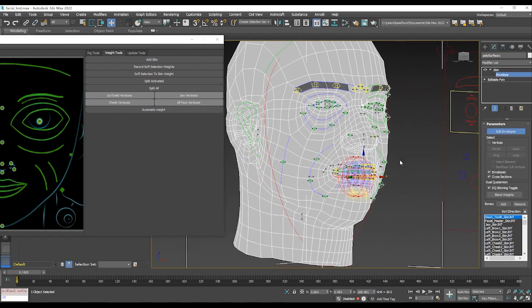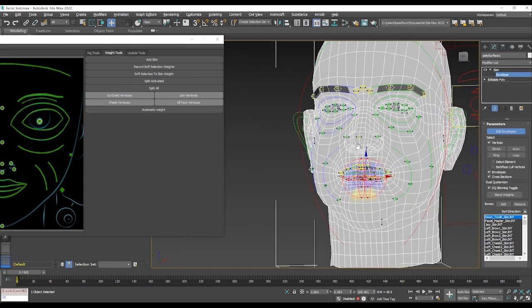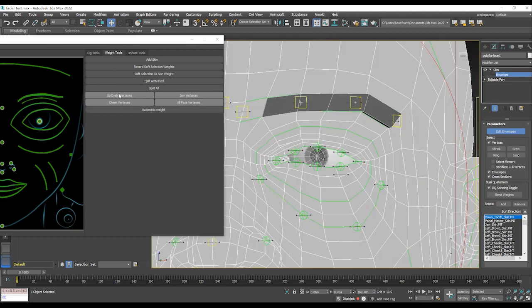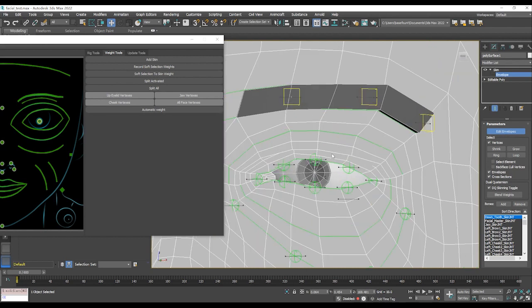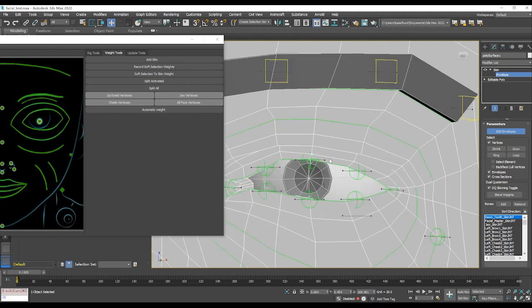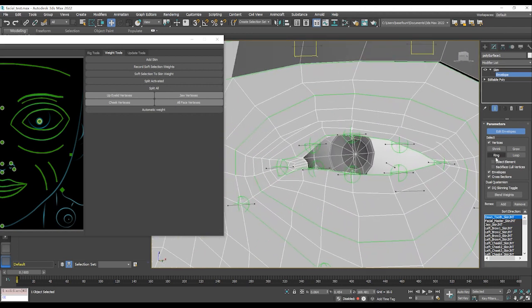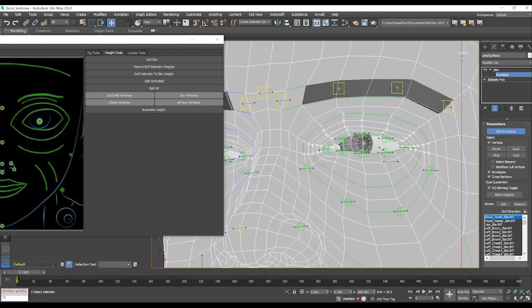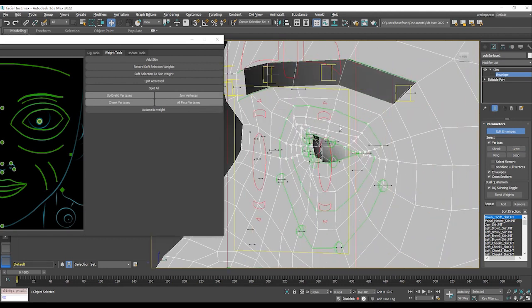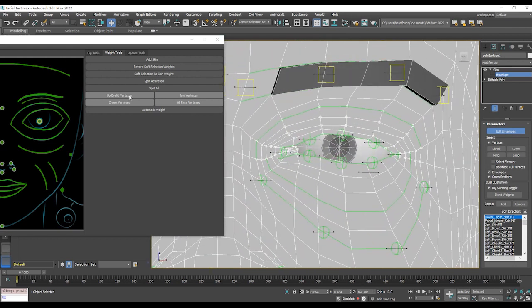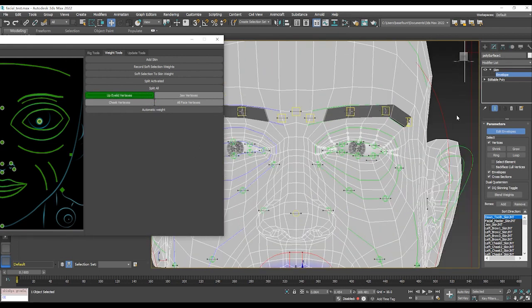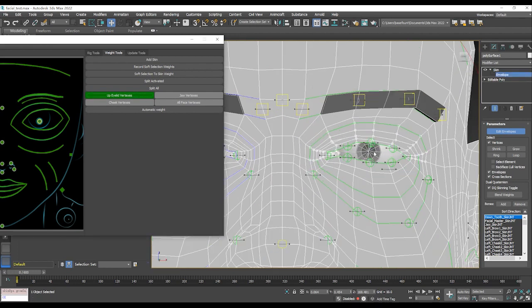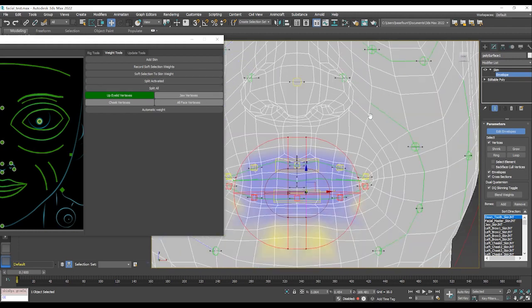Enable the Vertices checkbox. First select the vertices of the upper eyelid. Then, in Current mode, select the vertices. Select the middle vertex first, it lights up. Click on Grow. It allows you to add more nearby points. Add selection around it until this position. This is approximately the position of the upper eyelid. Click on Mark to mark the upper eyelid. Every time I click again, it shows the marked vertices. You can see the effect.